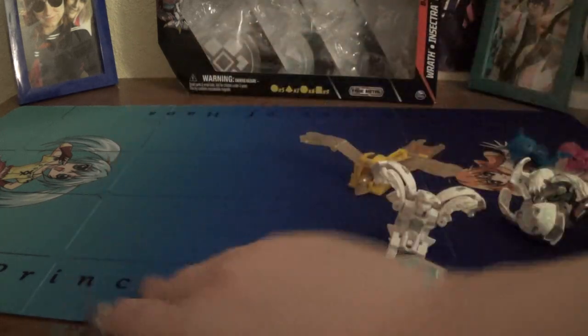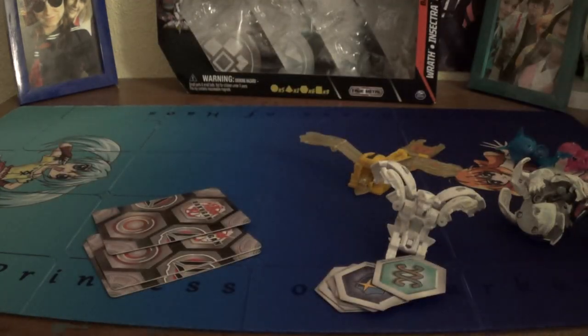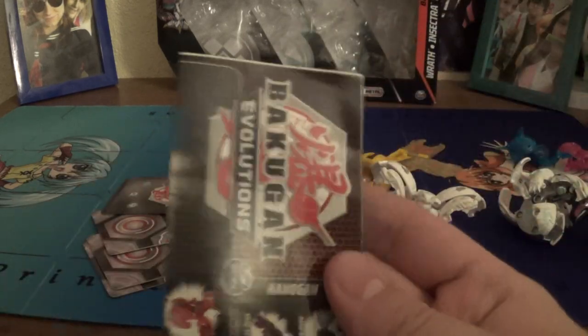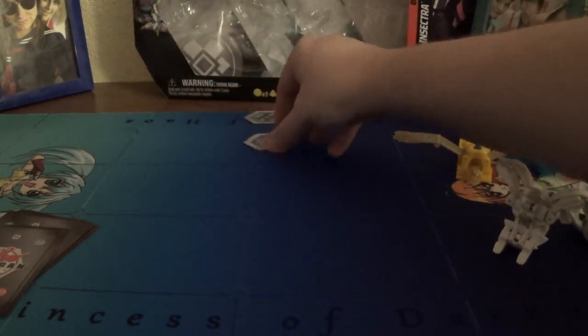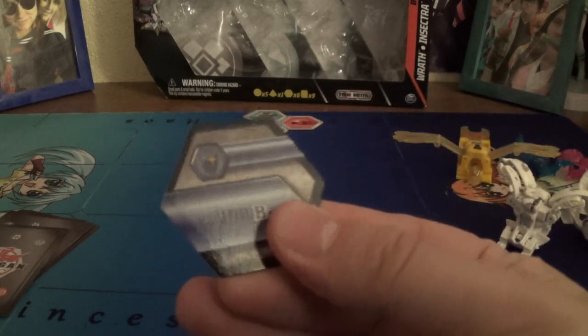Got cores, cards, gate cards. Rule sheet and check sheet — which even though we're on Wave 3 hasn't really updated, so we'll toss that away. For cores: Helix plus 500, minus 1; Magic Shield plus 500; Flame Fist plus 250, plus 3 — love it; another Magic Shield minus 400 — shame, not a 650; another Helix plus 500, minus 1, not 600 minus 3; and a Flame Fist 150, plus 4.